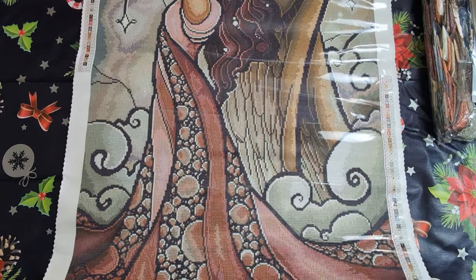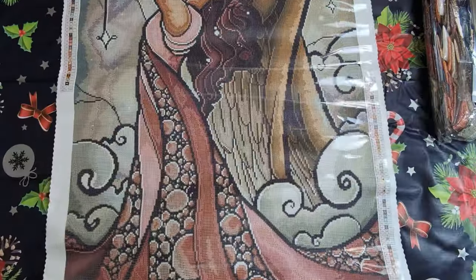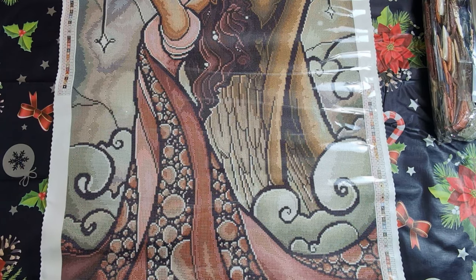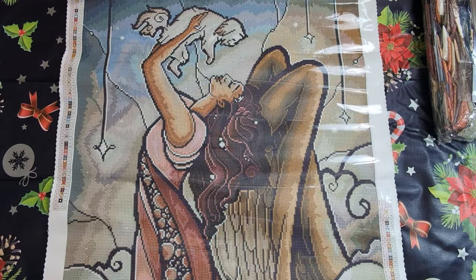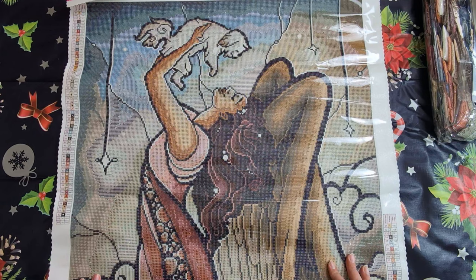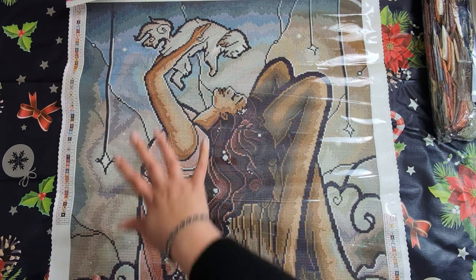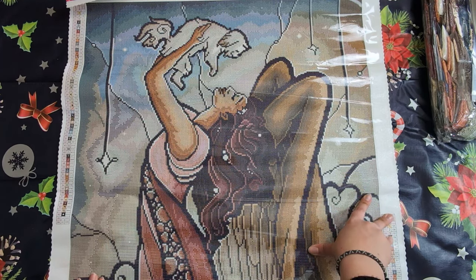So this is the diamond painting. We have very clear symbols here, as usual. We have the legend on both sides in opposite corners. A really nice soft canvas as well. And I love it because it has a lot of color blocking in it. So if you don't like to do piles and piles of confetti, I think this is going to be really fun for you to complete. It'll go by quickly if you use a multi-placer.